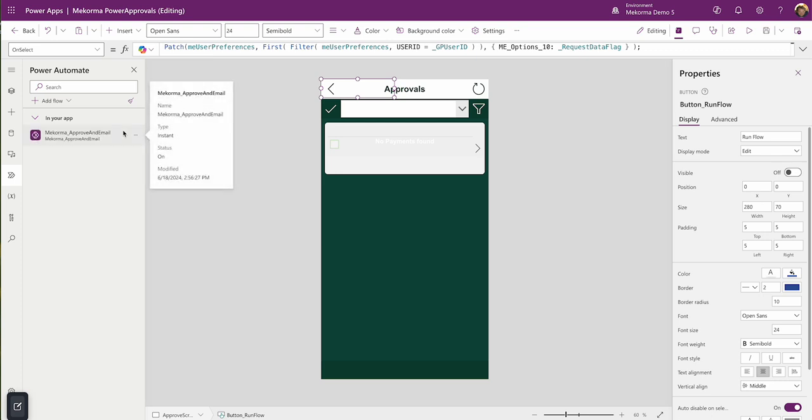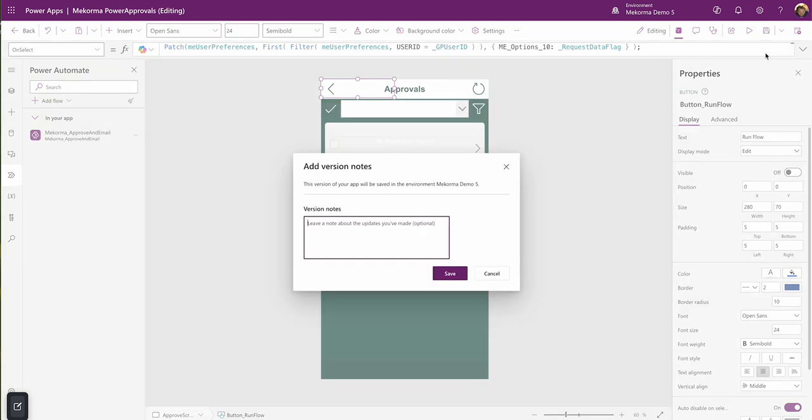You're going to have about 20 seconds from the time this populates. Over on the far right, you're going to see next to the diskette save icon, there's a chevron arrow pointing down. And if you click that, you can see Save with Version Notes. That's the one you want. This will help you see which version you're publishing. That is, send an email v2, the flow that we modified, and we're going to save that.